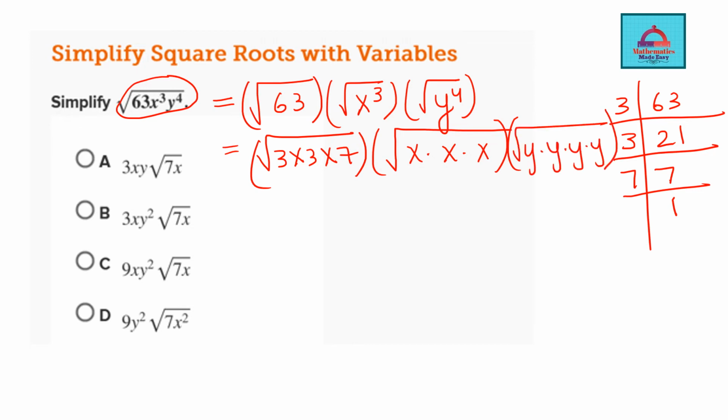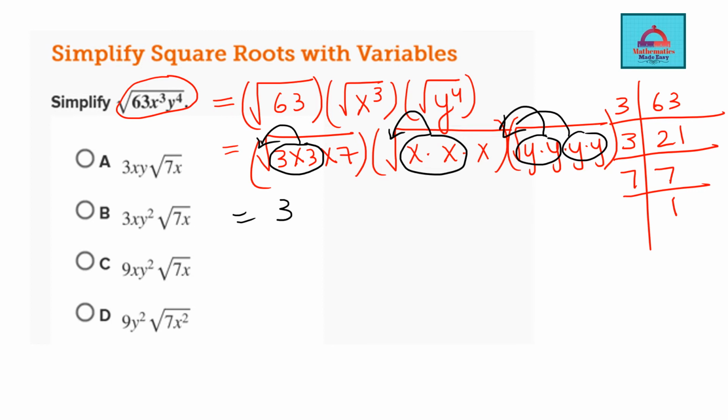So this is how you do it. Now you take the pairs outside the radical. So the pairs are here. Pair comes out, pair comes out, pair comes out of the radical. So you get 3 outside, square root 7, x outside, square root x, y and y. Now these are already in pairs, so everything will come out. Nothing is going to remain inside. So it will be y square.